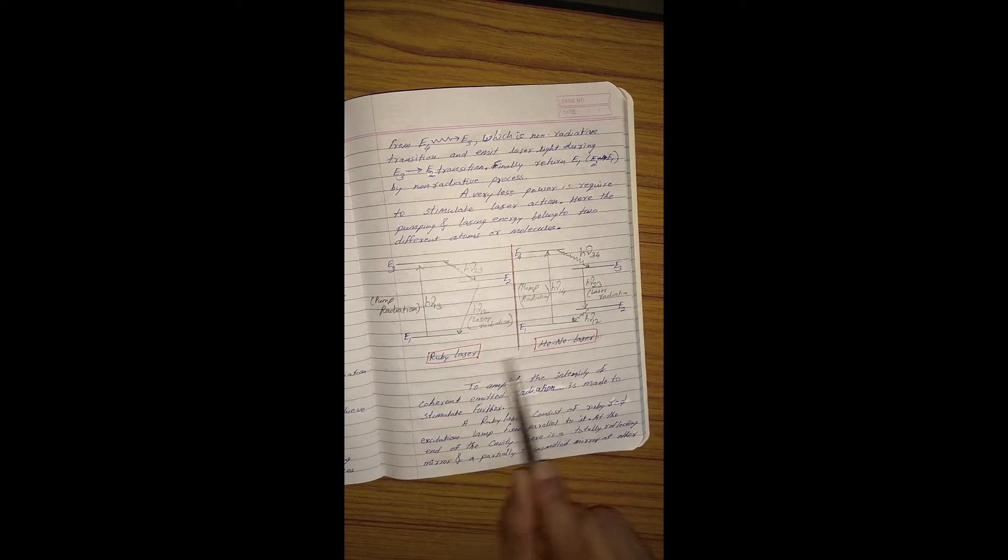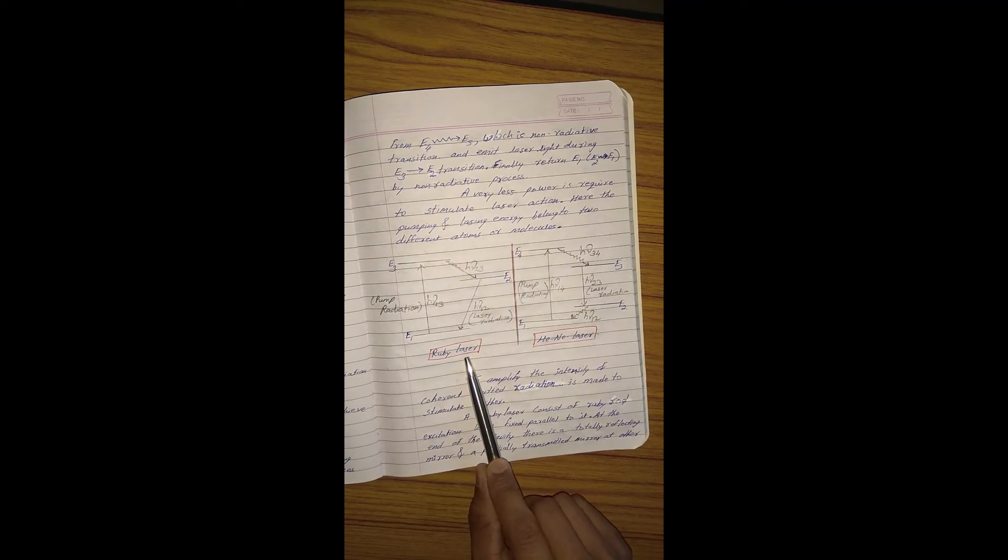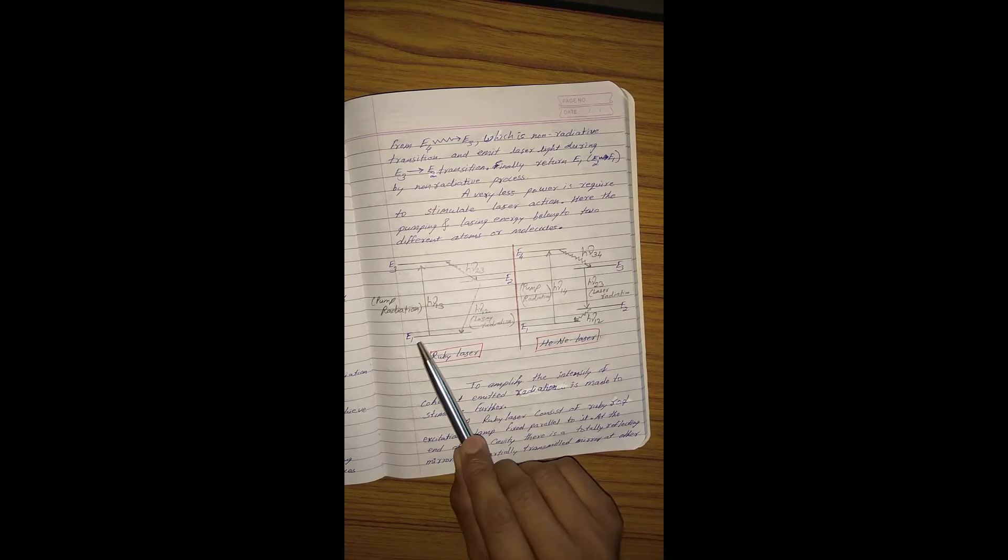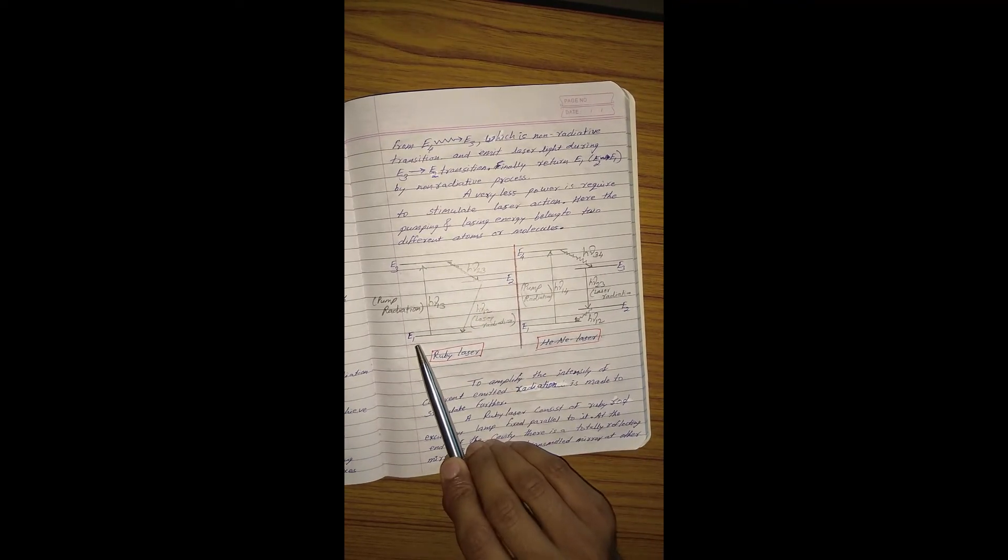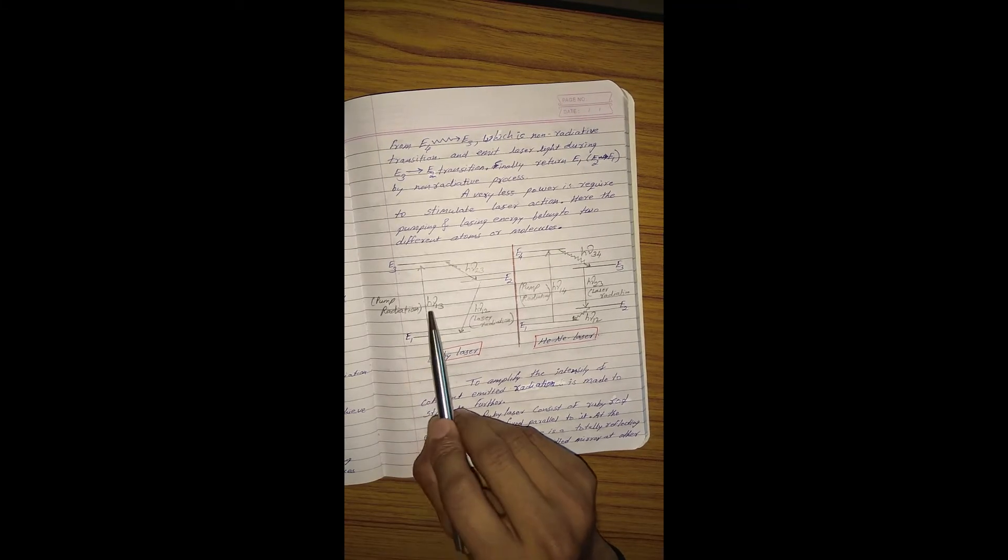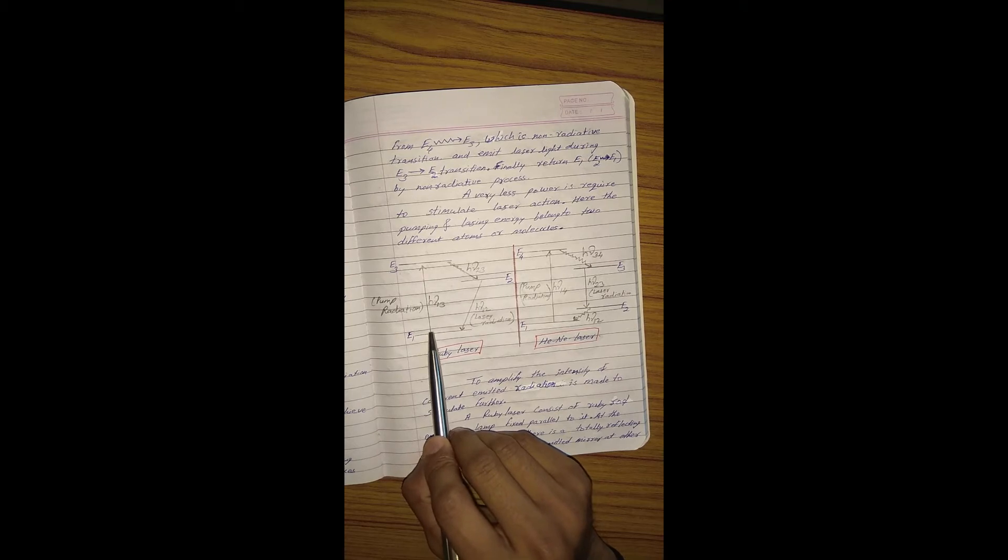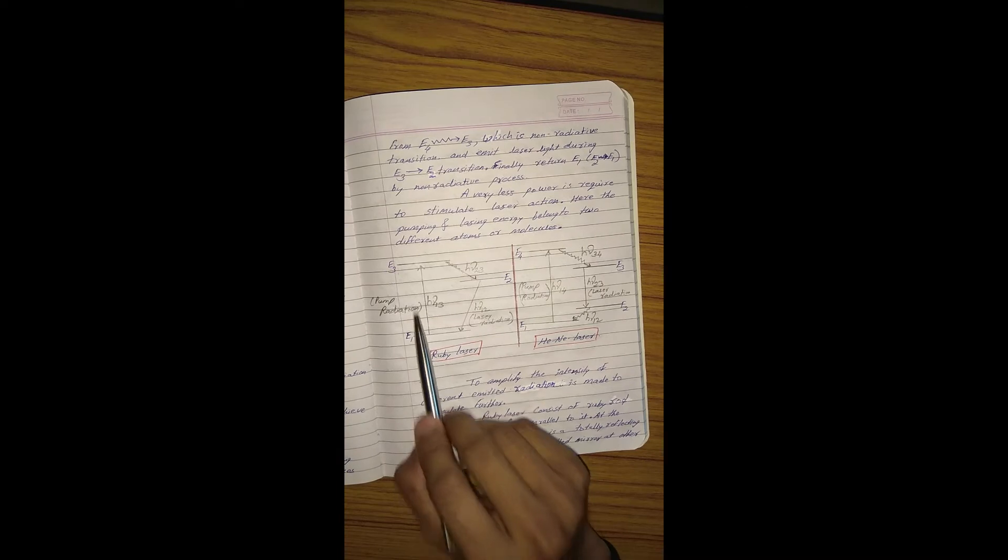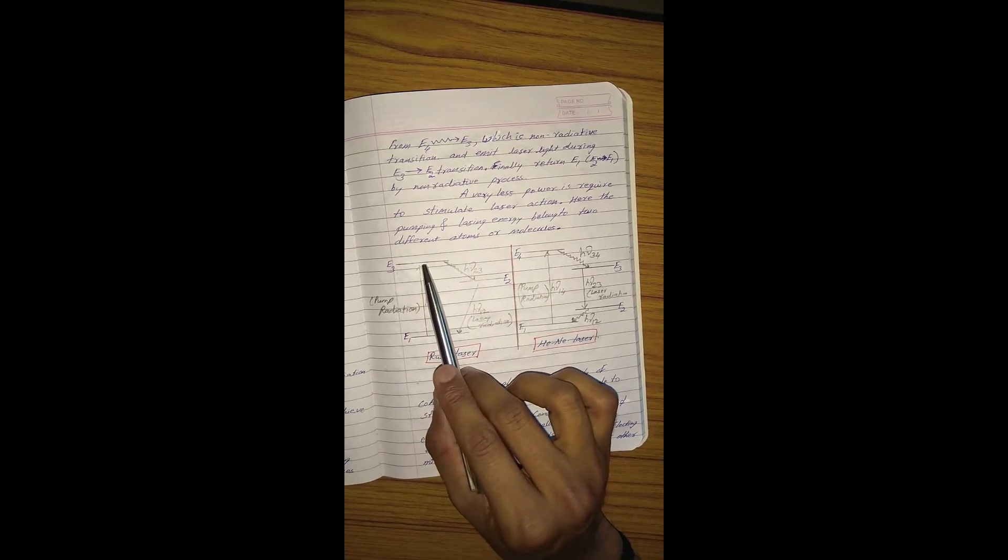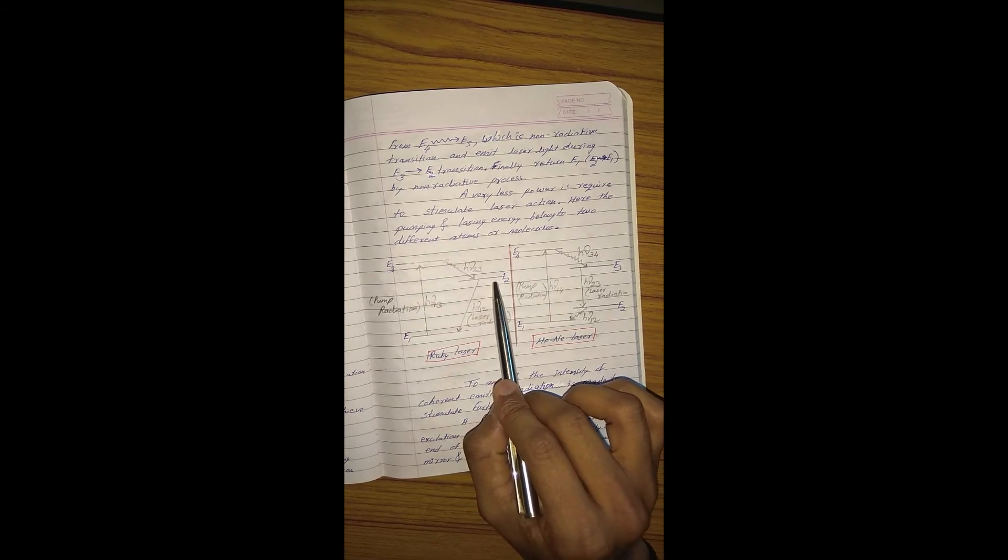We are going to learn two different examples: one is ruby laser, another is helium-neon laser. Ruby laser contains chromium³⁺ ion doped in Al₂O₃ matrix and it contains three energy levels E1, E2, E3. E1 is lower energy compared to E2, then E3. When a photon of frequency ν, hν₁₃, is incident on the system, large number of molecules or ions or atoms will be promoted—it gets excited from E1 to E3. This energy state E3 has a short lifetime.